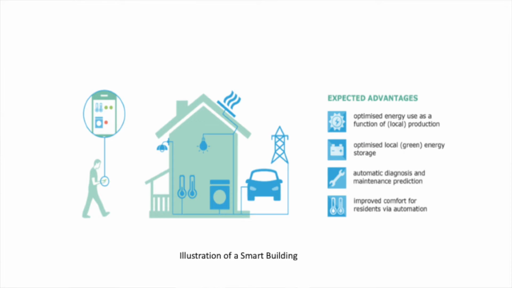The benefits are demonstrated here in terms of just how streamlined network cabling can be. It's already existing. You're just running in additional network cabling to support the lighting. This is a very simplified illustration of what a smart building will be. So you've got your renewables on the roof, or you're taking it from the grid, you're using your battery storage, you've got your heat pumps, and you have complete control via the app on your personal device.